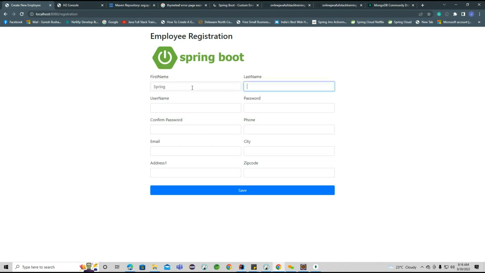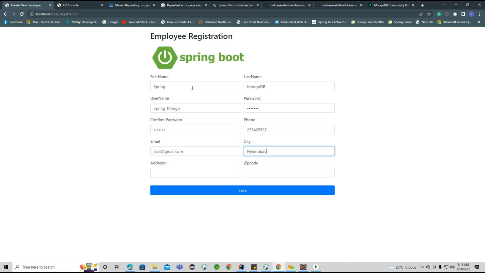So what I'm doing here, Spring with MongoDB. Username Spring_Mongo. And here MongoDB, some random numbers. City, email java@gmail.com.